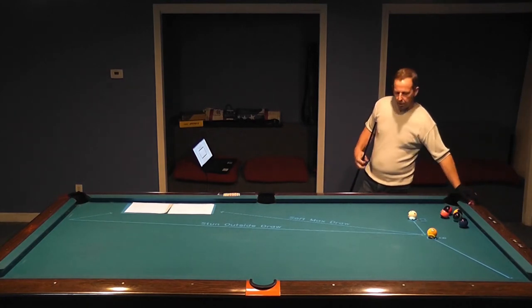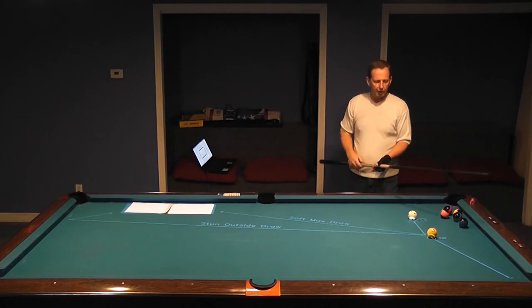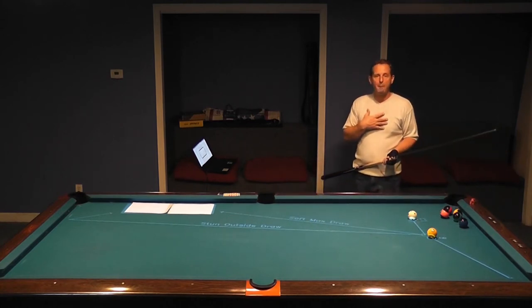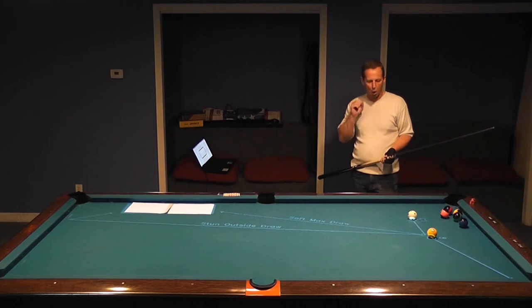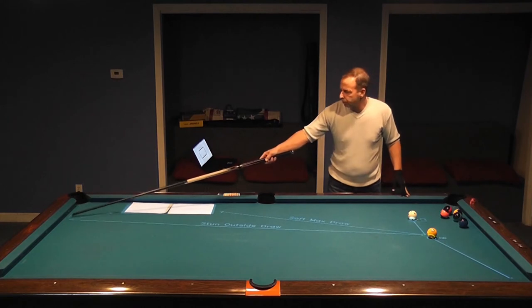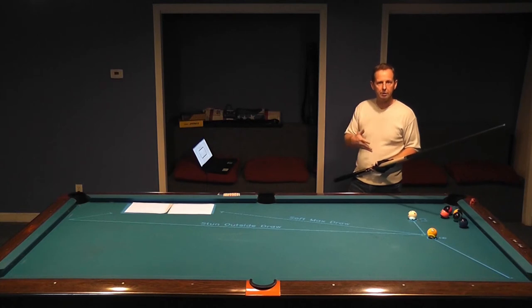For me, this shot is harder because it requires more feel. It's in between. You know, if I do maximum draw, I know I can draw here. If I don't draw enough, I can go here. When I was going down this line, I was pretty much going for maximum draw, you know, just all out. So this one, you can overdraw, you can underdraw, and drawing it right here or to here with just center ball draw really takes a lot of skill.